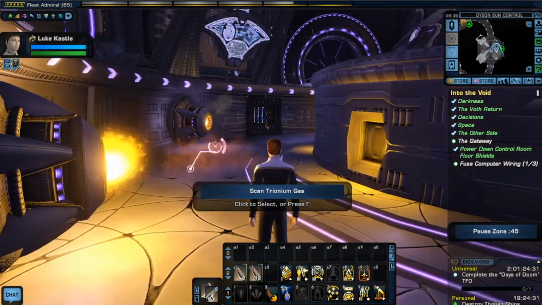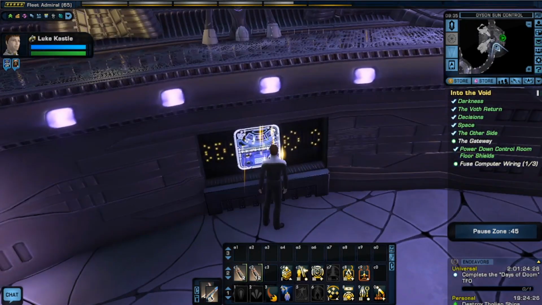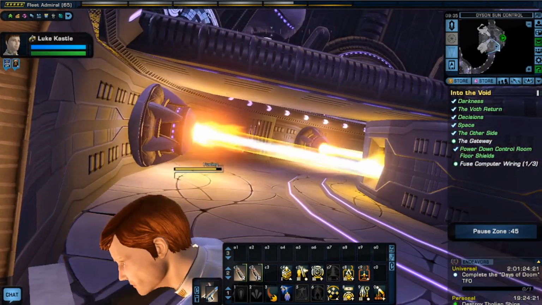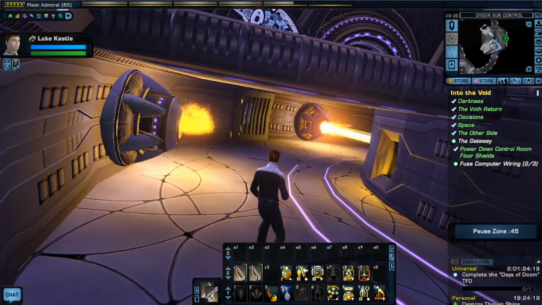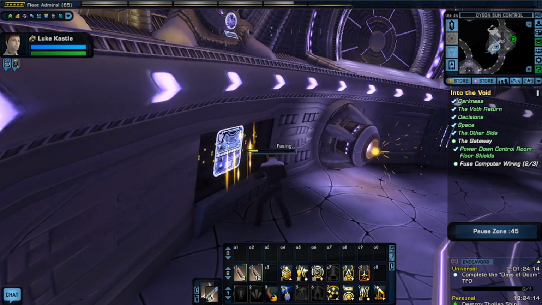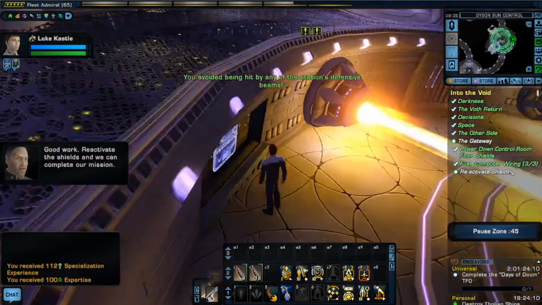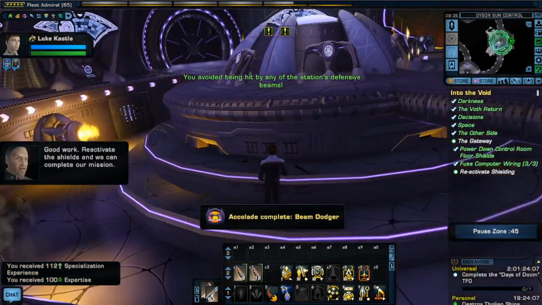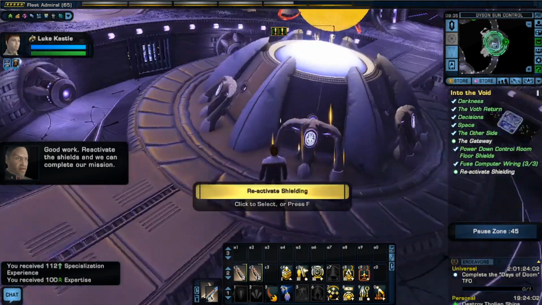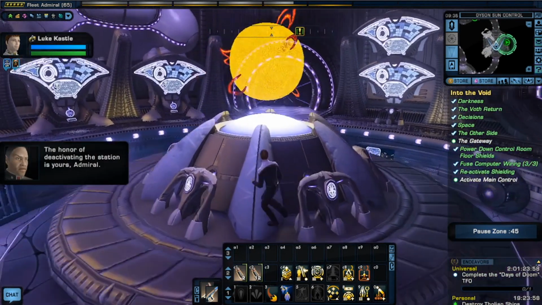So now I need to get to the back one. Alright, last one. Good work. Reactivate the shields and we can complete our mission. Reactivate shielding. The honor of deactivating the station is yours.